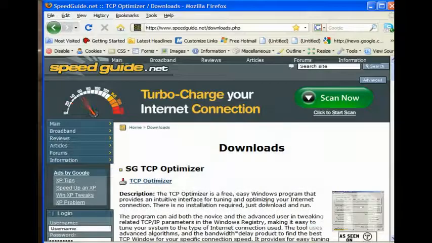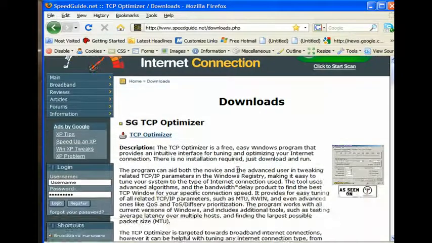In this video, we're going to be taking a look at a program called the TCP Optimizer, and what this does is it improves your internet's packets, netcode, and internet netcode. Basically it works by changing all of your network card settings for you, and all you really need to run it is the overall number of your internet speeds. So you're going to need to benchmark that, and I'll show you how to do that.